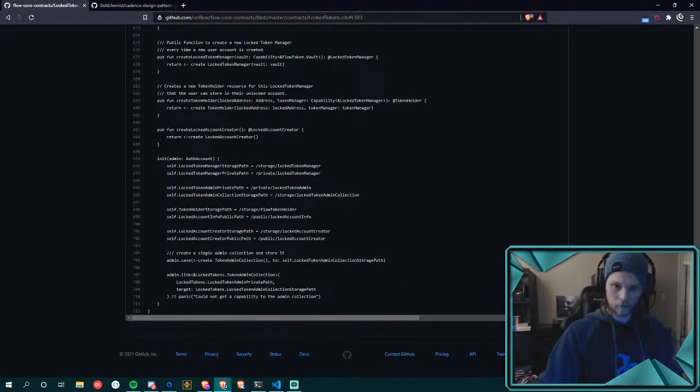So first, it's the private path that we specified, and then it's the target. So where's the capability, like where's the resource that we're linking to located? We create our path first, specify where we're putting the private capability, then specify the target where it's coming from.